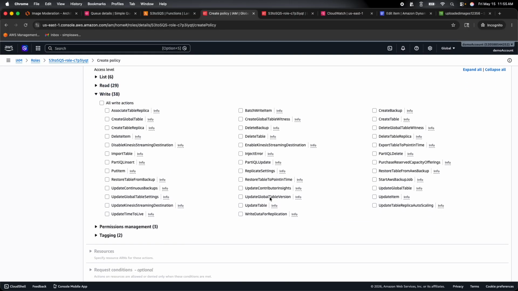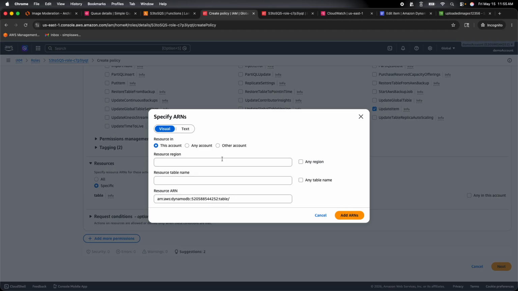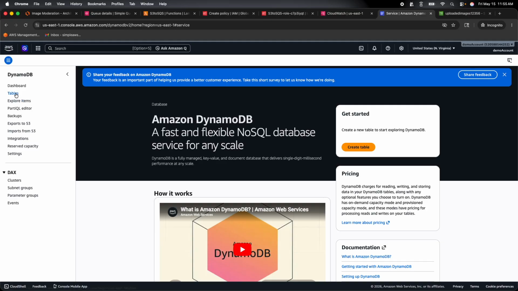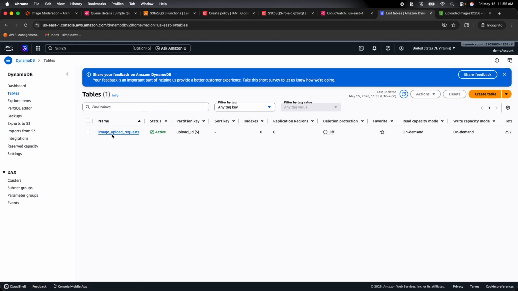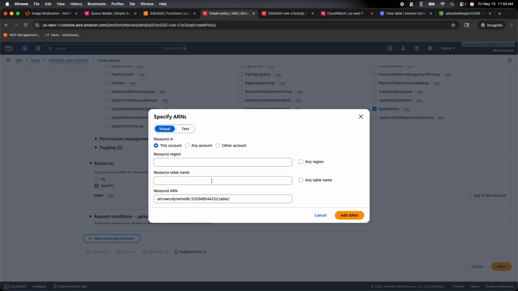And under that, we are updating an item. So update item. And for our resource, it's our table. So we add the ARN for that table. Go back to our table and copy the ARN and paste it here.